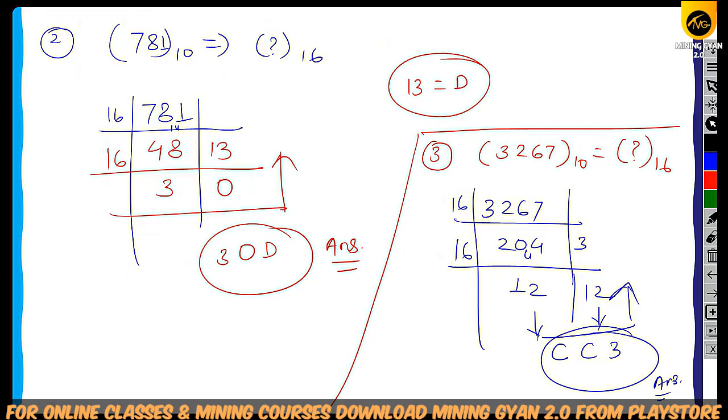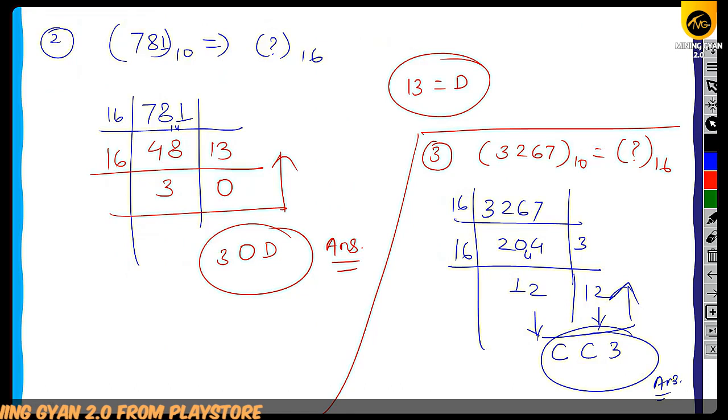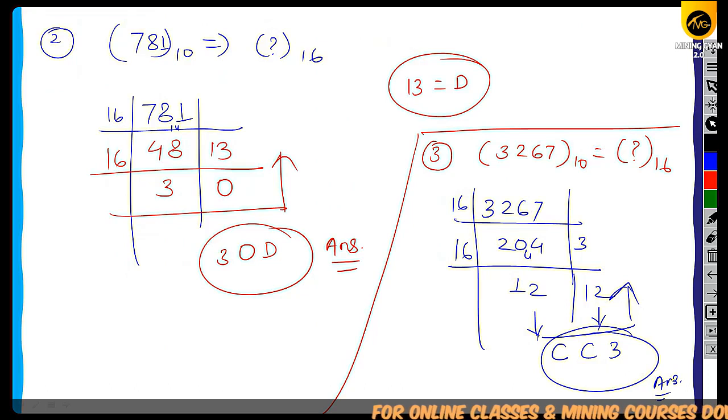Okay, so these are examples which are in the form of decimal. We have to convert into binary, hexadecimal or octal. Always follow the same procedure, which is the division method, and it will become an easier process. Okay, now the next conversion is from any system like binary, octal or hexadecimal into the decimal form. Then the process will be different.